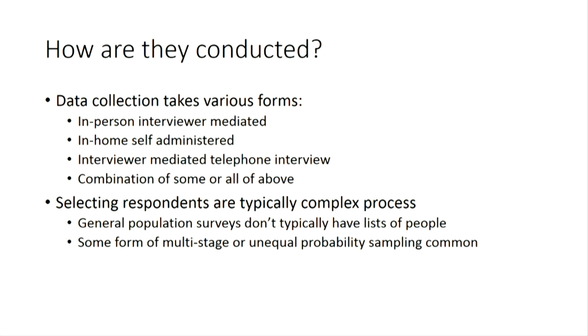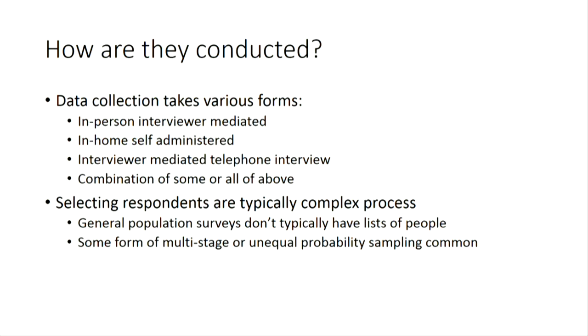point and variance estimates. And the reason it's complex is because with general population surveys, when you're talking about the entire U.S. population, or the population of Massachusetts or even Boston, there's no list of people that reside in the U.S. You can't get a list of all people in the U.S. And so you have to design some alternative ways of selecting what you believe to be a random sample, or a sample with some known probability of selection.